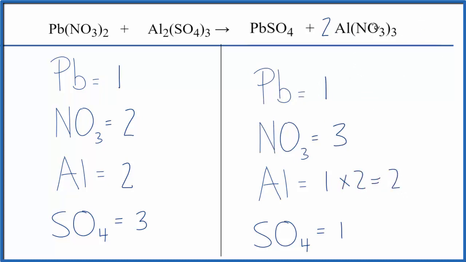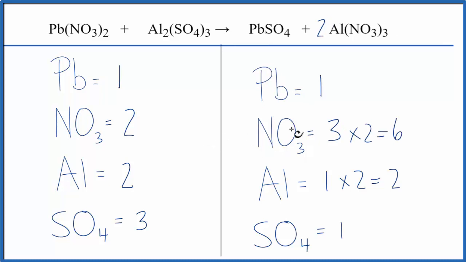Then we have the three times one, so we have three nitrates, times the two. That gives us six nitrate ions. So for the nitrates, we have six here and two. So we'll put a coefficient of three in front of the lead two nitrate. So now for the lead, one times three, that'll give us the three leads. And two of the nitrates times the three, that'll give us six of those. Those are balanced.